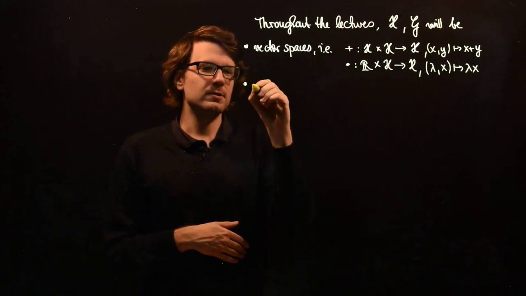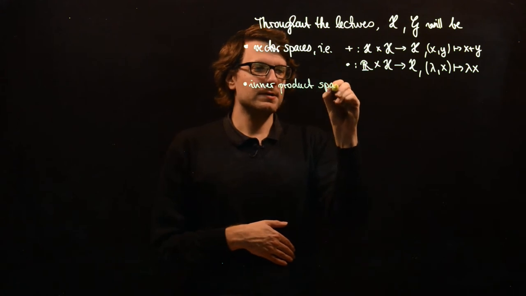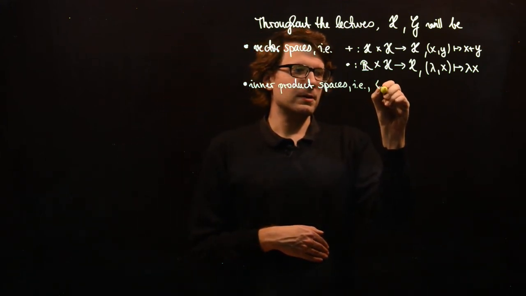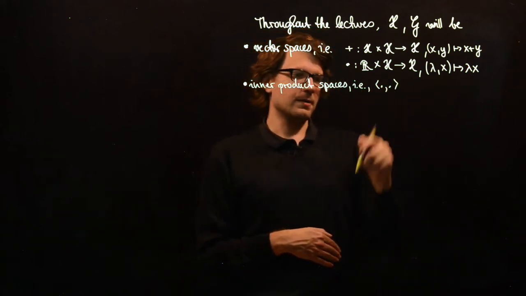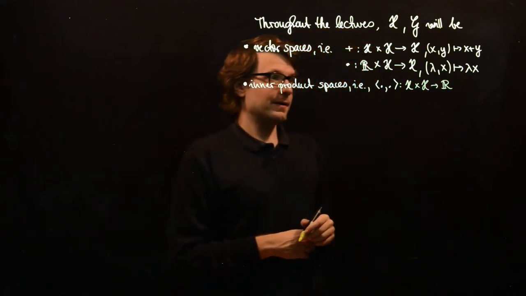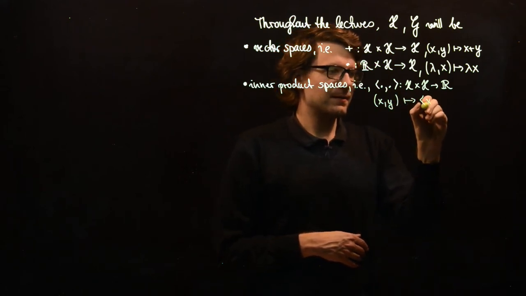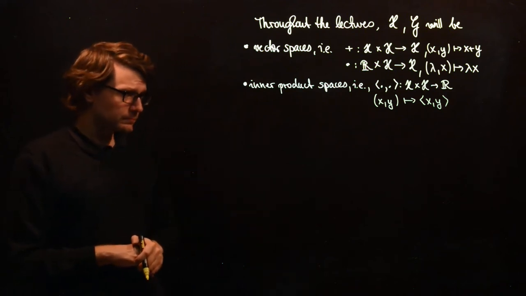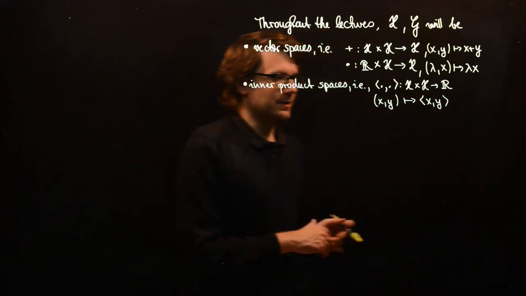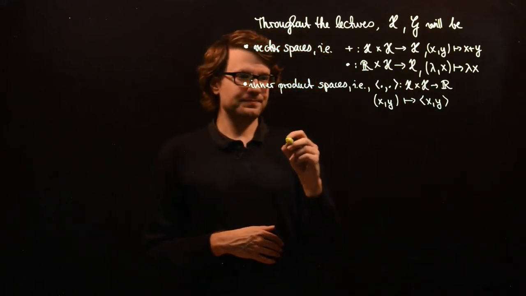What we also will assume is that they have an inner product. So they are inner product spaces, and this means that there is an operation which I will write like this with angle brackets, which takes two vectors and returns a scalar. This means if we have a pair of vectors, this will be the inner product between them. If you come from physics, then you probably know the bracket notation where you have a vertical line in between, and in physics sometimes you also have complex scalars, but here our inner product is linear in each of the components.